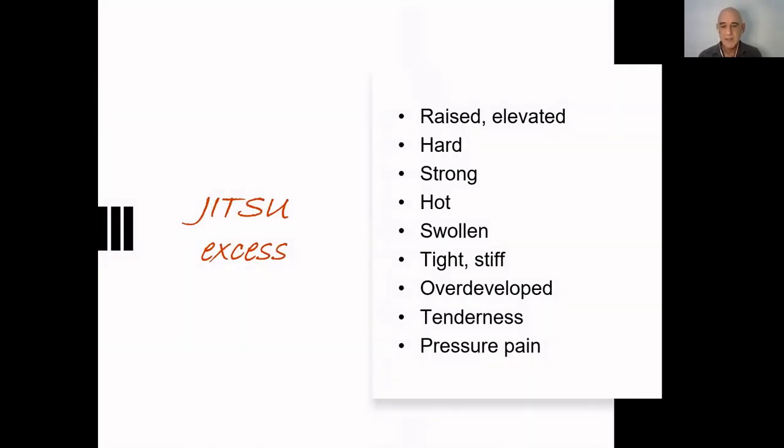Now sometimes you'll find excess signs in a channel. I was talking about gallbladder 21 looking very tight, feeling very tight. But maybe the bladder channel on the back feels very excess and hard. Or you might find, even if you look at your wrist, that it's very swollen. Or maybe the large intestine channel feels very swollen or tight, or it feels hot, or it's very tender to pressure pain. So these are all excess signs or jitsu signs. And in these cases, we want to apply Ontake a little bit more firmly, or to do slightly more percussive techniques, more in line with Dr. Manaka's wooden hammer.